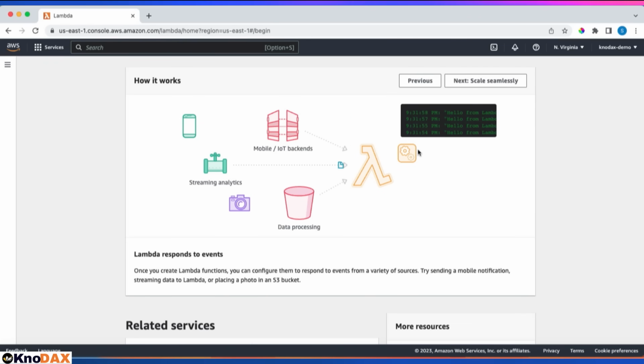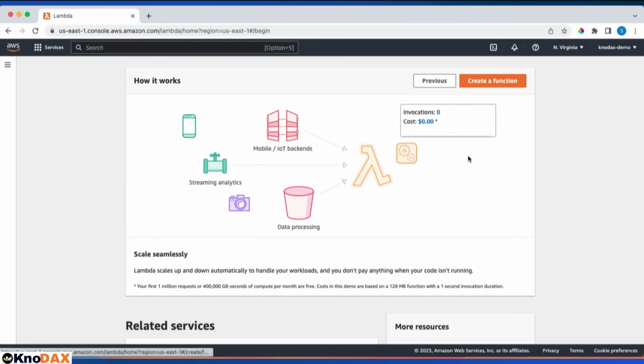But it's not just streaming analytics. For example, if you click on the phone here, it will invoke the Lambda function and send a message to your mobile IoT backend. On the same concept, if you take a photo and upload it to the S3 bucket for data processing, the Lambda function can be invoked to handle data processing. But the cool thing is that if you start clicking on this a little faster, see what happens. As you can see here, it is scaling and processing those events seamlessly. It is not choking up. In other words, the system is scaling up as the load increases to help the Lambda function process all events that are coming from the streaming analytics.